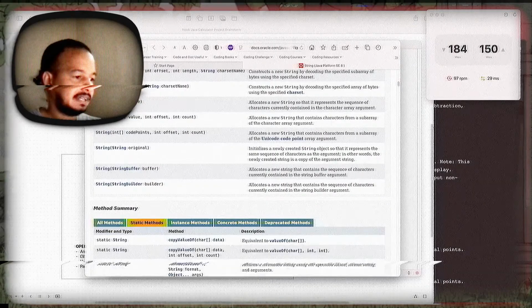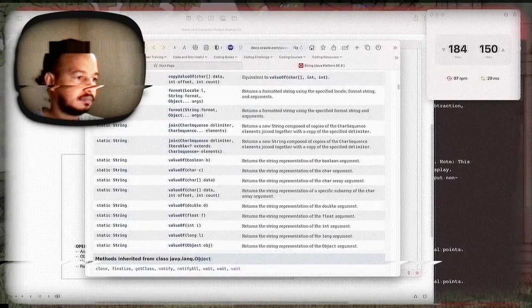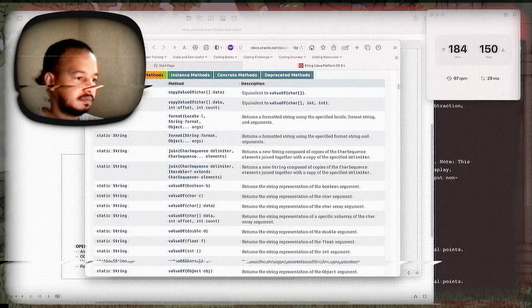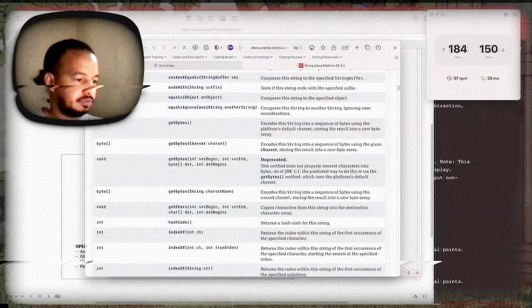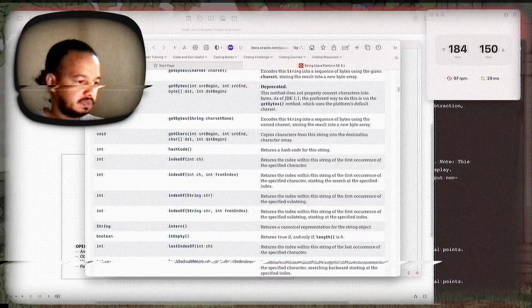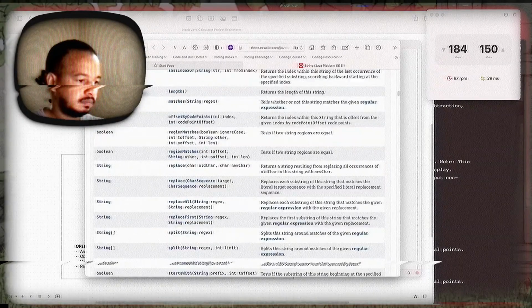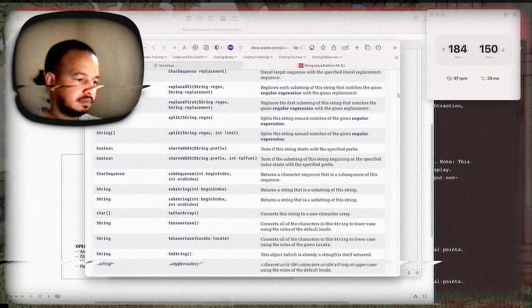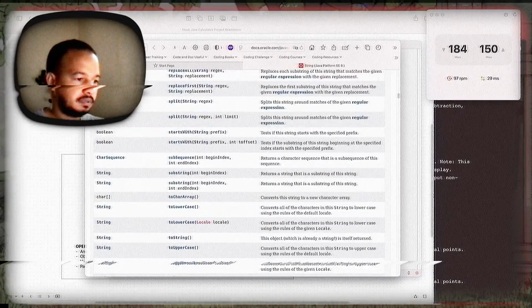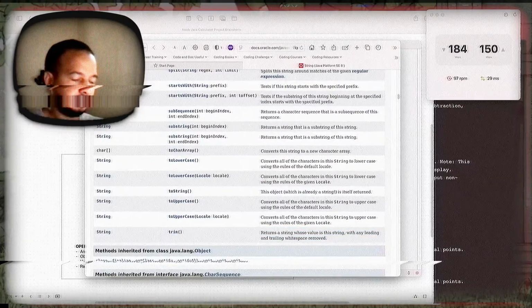Let's look for the static methods. Empty. Split. Okay. To lowercase. Okay. Trim. Bystones are removed. Okay, good.